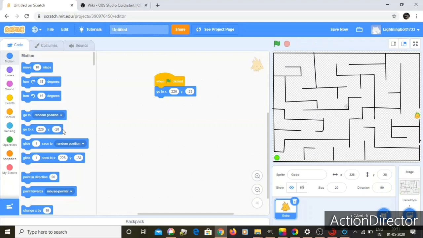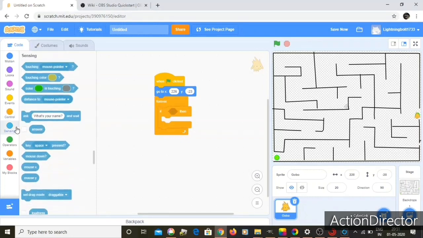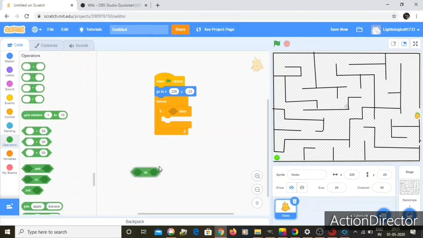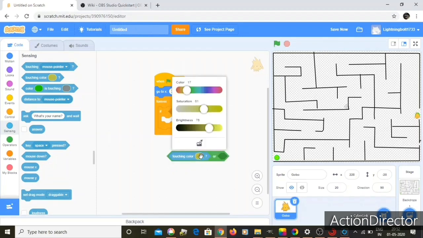And now we are going to go to the control and take a forever loop, then another if then, and then let's put it inside the forever loop and go to operators, take an OR block and then go to sensing. Let's take a touching color block and put it in the first shape in the OR operator. So we don't want it to be olive green.